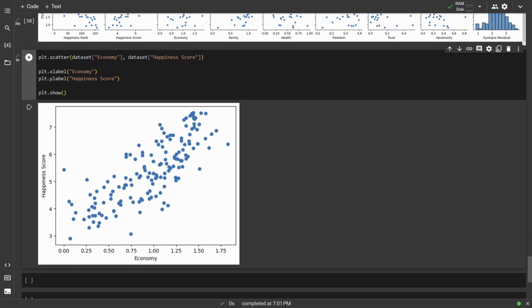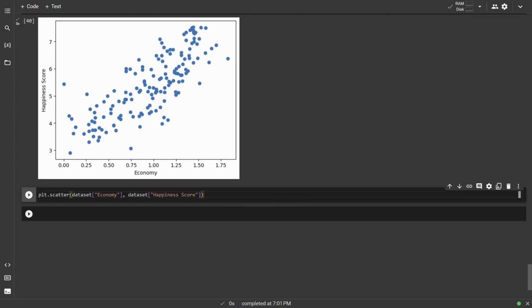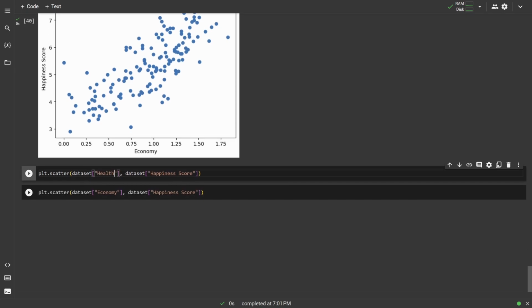Now let's look at our other 2 correlations. I'm going to copy and paste this line into our other 2 blocks, and then we can just change the variables around. In this one, I want to look at the correlation between health and happiness score first, so I'm going to do health right here. And in this block, I want to change it to economy and health. So basically, we're looking at how health affects overall happiness and how the overall economy affects overall health.